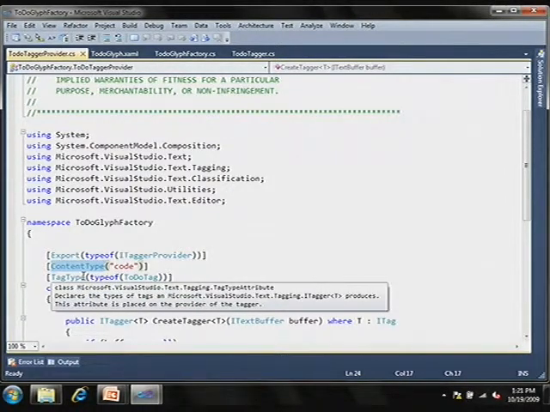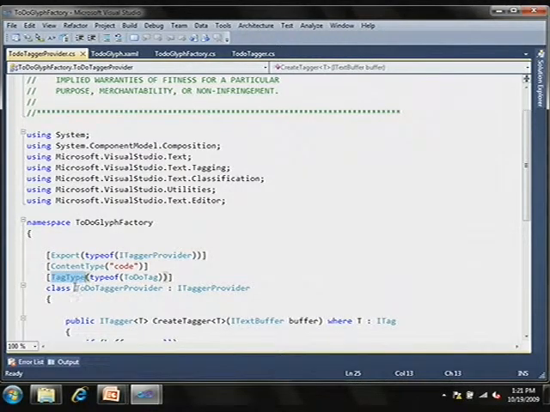Now, while content type is technically a graph, it's useful to think about it a little bit as a hierarchy. So you can think above code, which is the content type we're using here, might be something like text, right? So just for a text file. But code is a more specific kind of text. And then even more specific than that might be C#, or basic for Visual Basic. And so it's this way of us basically attaching ourselves to a type of content that prevents us from being loaded in all situations, only the ones we want to be.